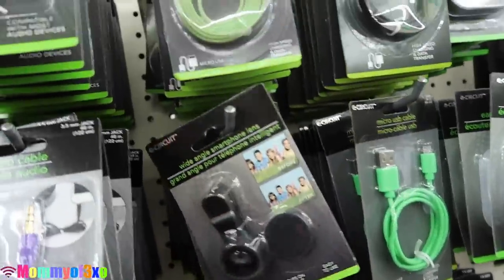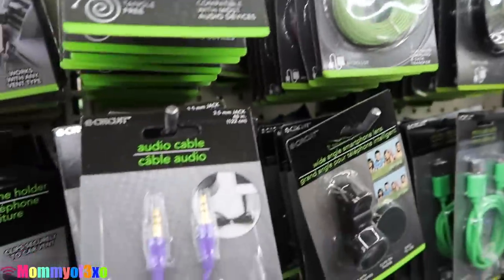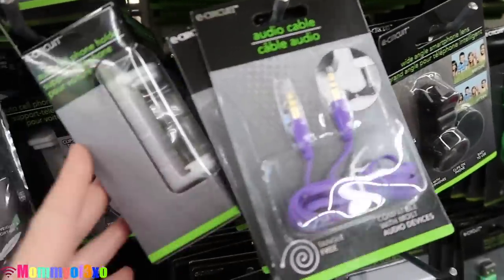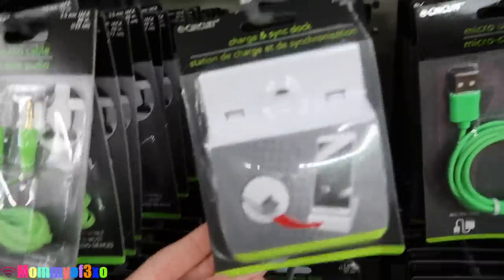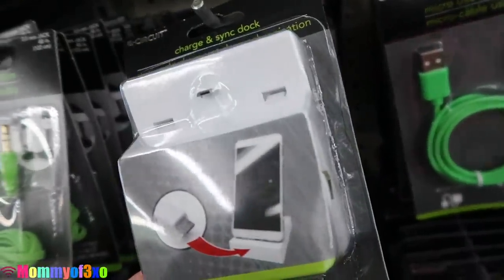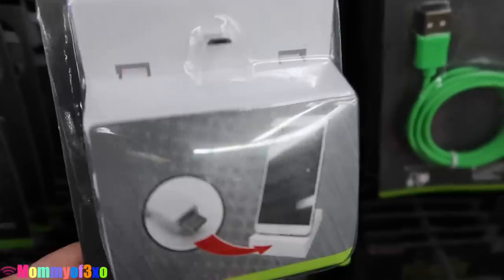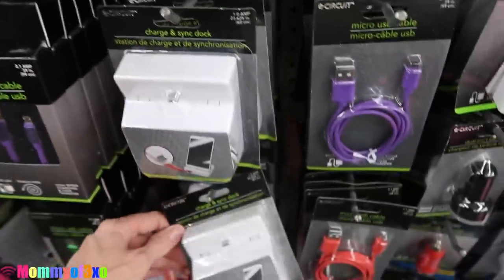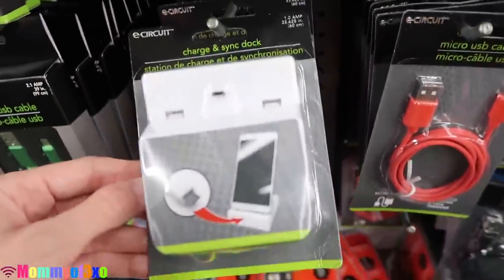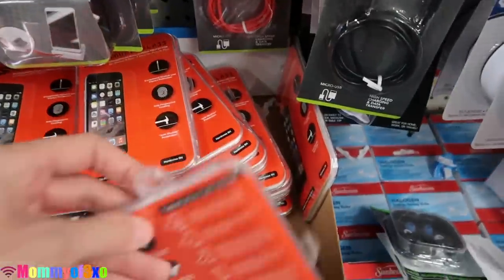Okay, we got this wide angle. This one lights up. I think they're so cool, but they aren't for iPhones. They had them at Five Below too. And you got an audio cable. Did you get the color that you wanted? Yep. Some more earbuds. They don't have any for iPhones? These are really cool. You guys can see what kind of phone they're for. And they have charging docks here. Charge and sync docks, they are 1.0 amp. I'm just trying to see if they have any for iPhone, but they don't. They're all the same.